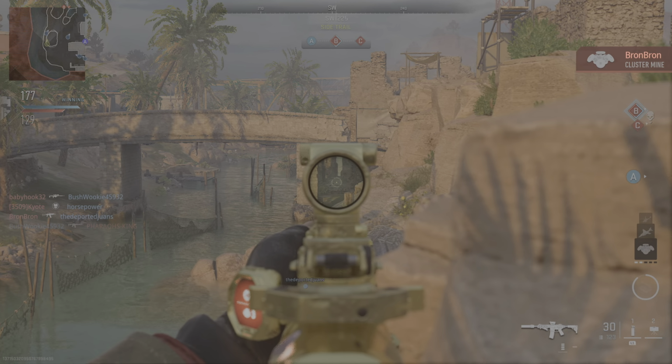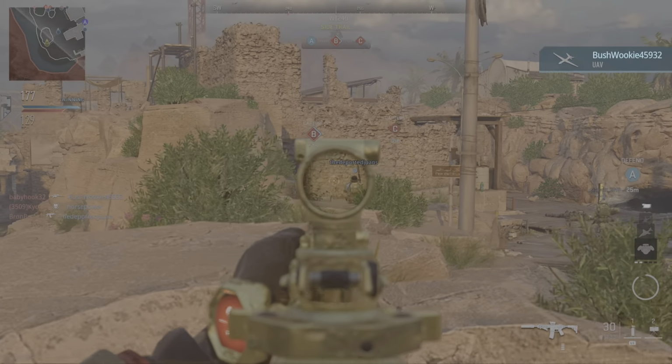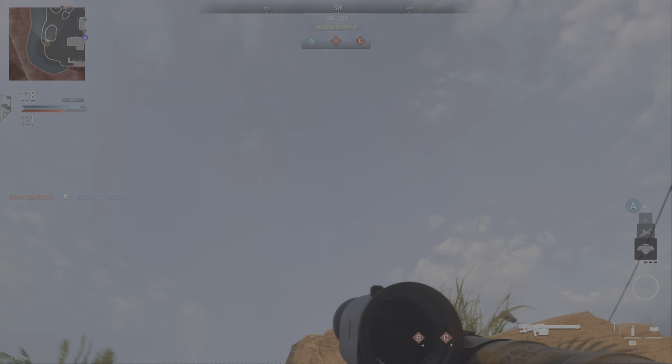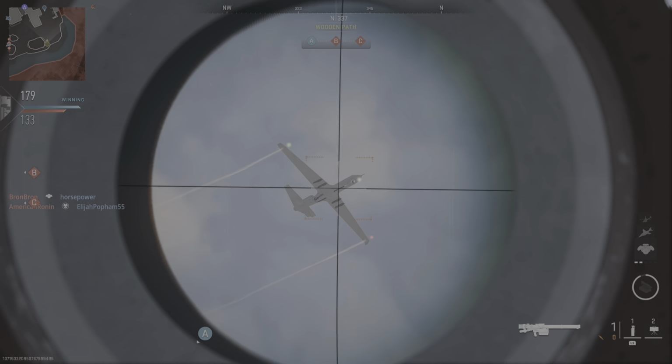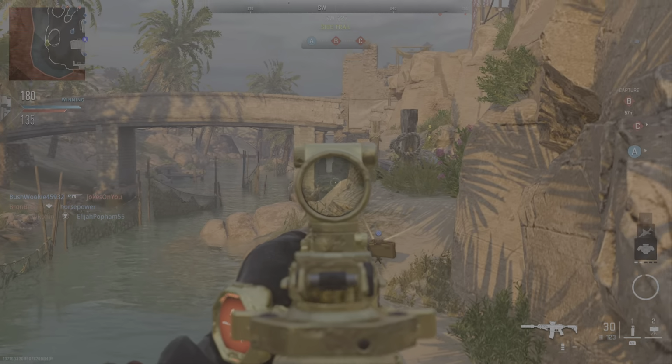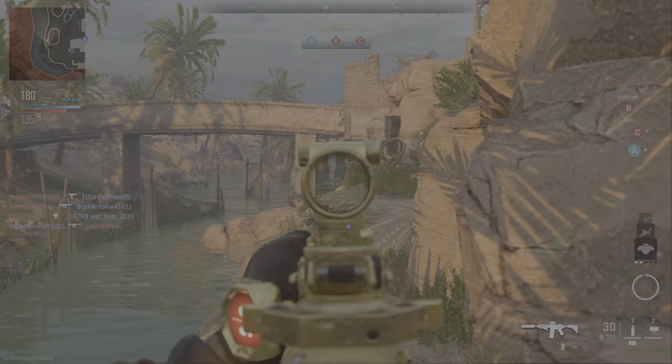Hostile cluster mine deployed. Friendly UAV on station. Hostile UAV in the area. Enemy UAV offline! The enemy holds two objectives. Get them secure.